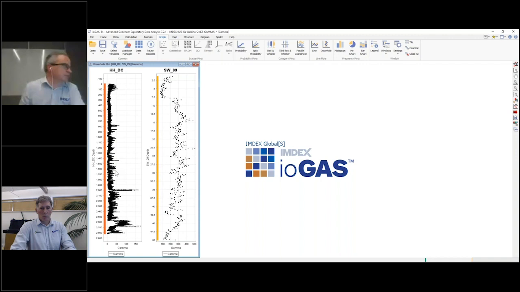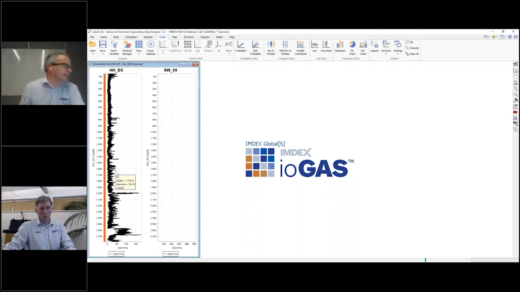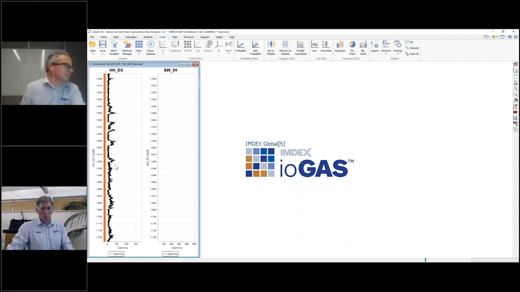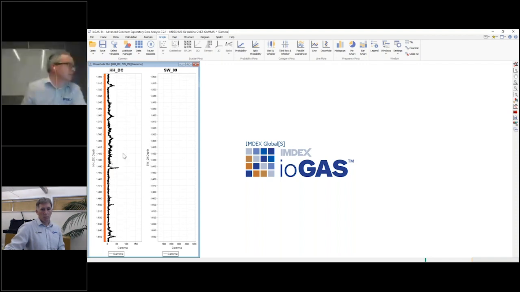So here we can zoom in dynamically on the data, and we can see there's a lot of texture in the data. We can see some definite features, but how we really draw those lines, if you have 5 different geologists looking at this, it'll be the same as logging core. You'll probably get 5 different answers of where to put the lines, but that's why some of the tools within IOGAS become quite powerful.